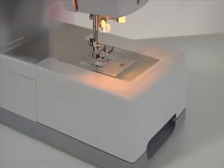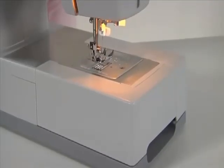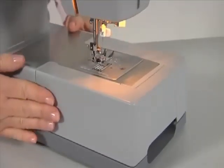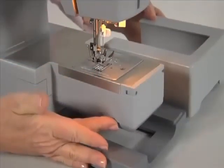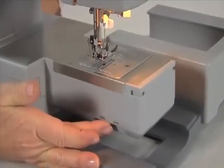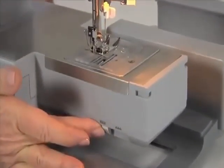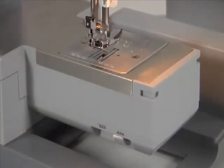For ordinary sewing, keep the feed dogs up. For freehand embroidery, sewing on buttons and darning, drop the feed dogs. Remove the accessory tray. The feed dog lever is at the back of the machine. To lower the feed dogs, slide the lever to the right. To raise the feed dogs, slide the lever to the left. The feed dogs will come up when you start to sew.